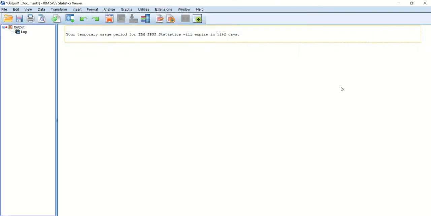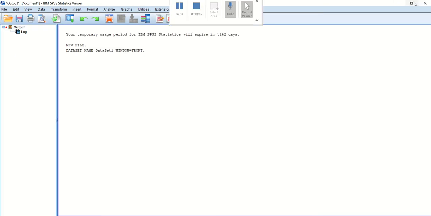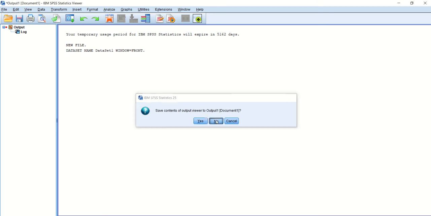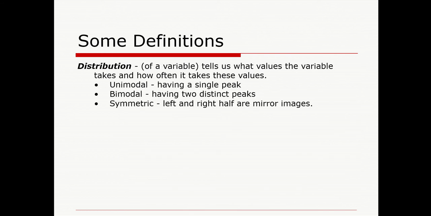This is the SPSS program, so I'm going to use this also. It's a statistical program. So we can have variables defined as mild, moderate, severe, and this is ordinal because the order is important here. And we can have scales, and the scales are just numbers. So these are variables. We have seen this before.